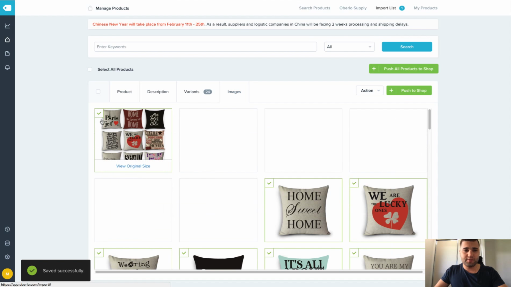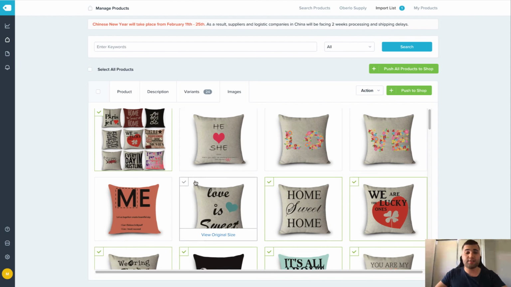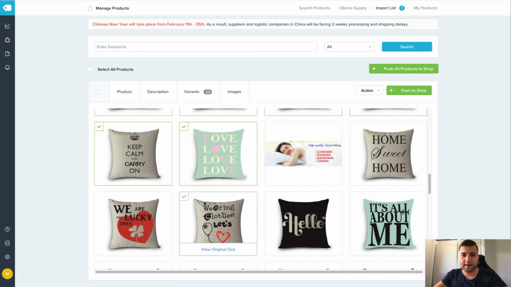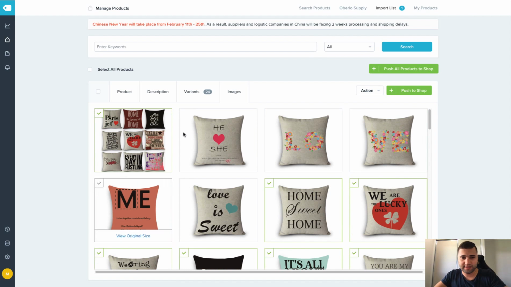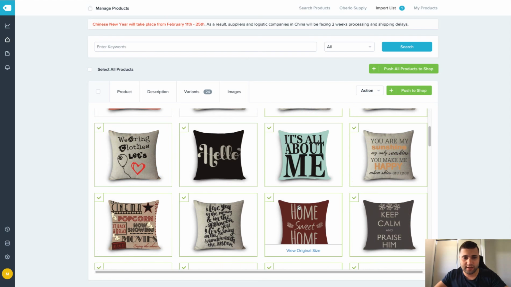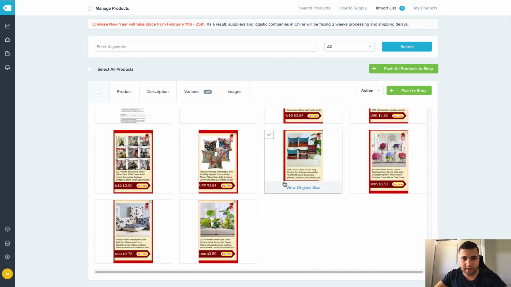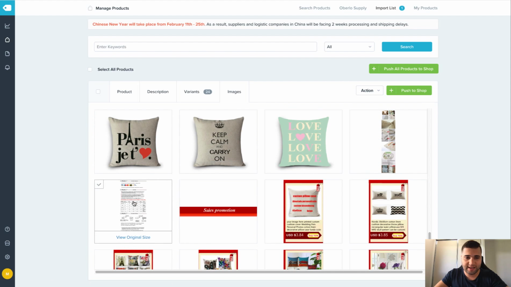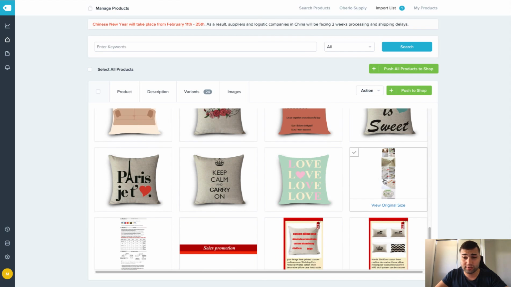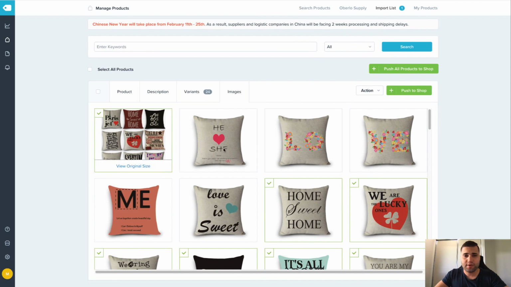And then moving on to our images. So this is where you generally select your images of your products that you've selected. So for here we're just going to leave the standard images, but normally you can see that it has other images from the pages which you can generally select and choose to carry over, but we're going to leave that for now. So now we're going to go push to shop.